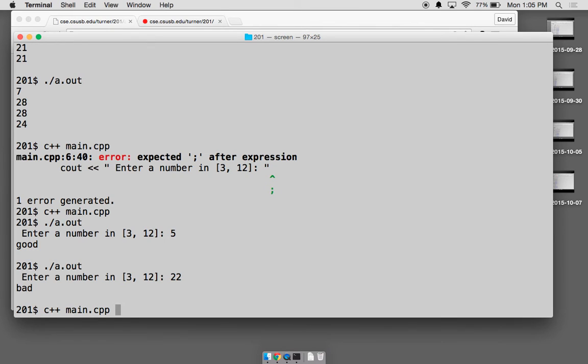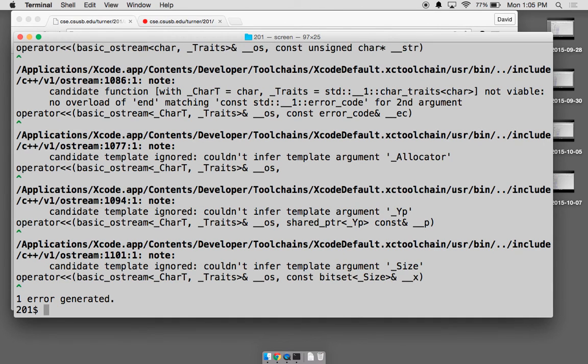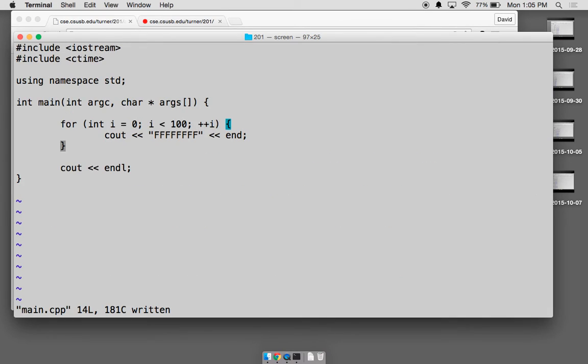All F's is white. But this doesn't work. What did we do wrong? Oh, the same. You know what? I've never ever made this mistake before. Uh-oh, I got to retire soon.